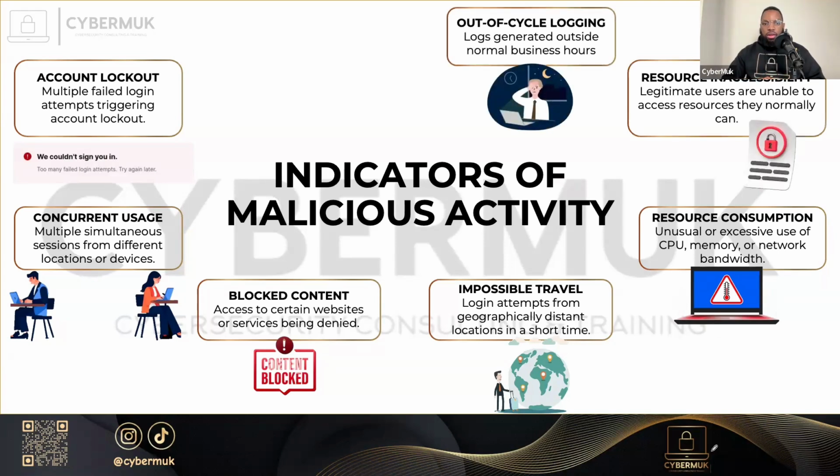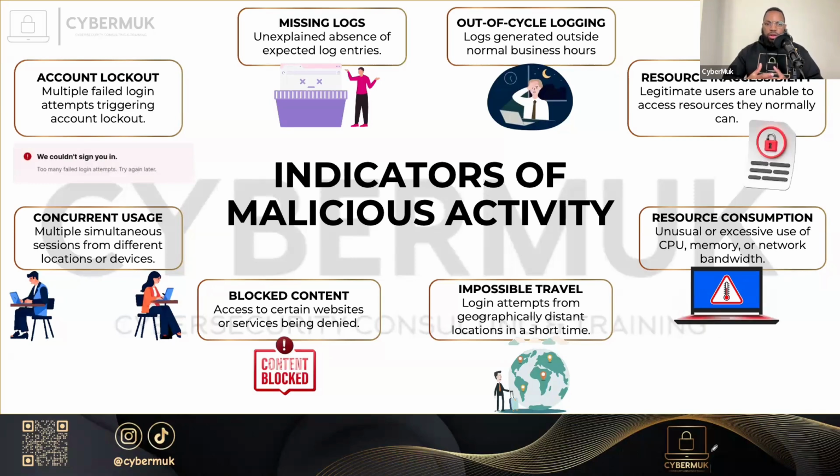Out of cycle login. These are logs generated outside of normal business hours. Generally, business hours take place between 6 a.m. and 9 p.m. And for some reason, you see a lot of activity and logins at 3 a.m. or 2 a.m. and a lot of files transferred. That should raise a signal.